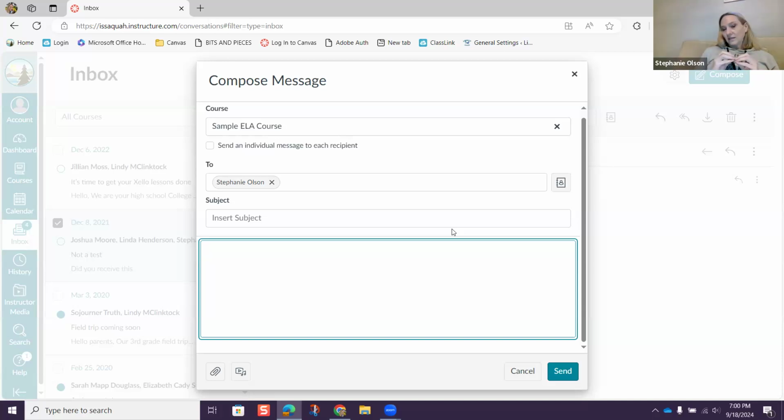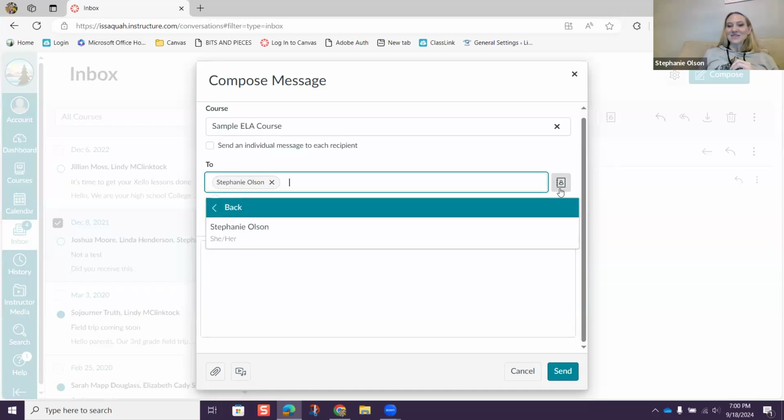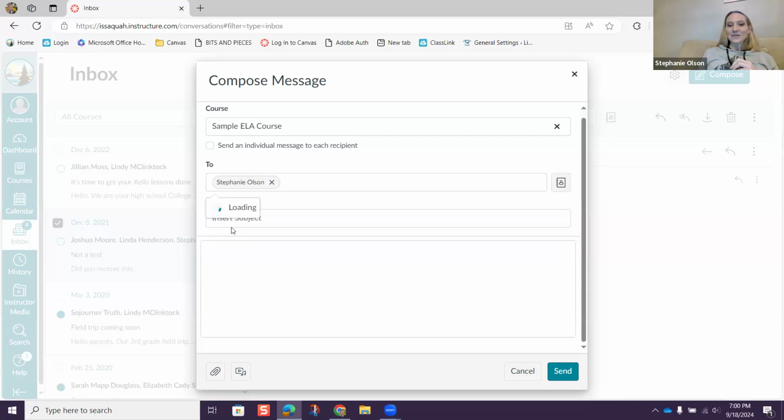Students, just to be clear, can only receive emails, which includes messages from district approved emails. And so they cannot actually receive an email in their district email from their parent. So I'm just letting you know that because if I were to come in here and go to my student and choose my student right here, this is going to go to their ISD email and they are not going to get notified that I sent them a message here. If they have their personal email set up to get messages, they would get it there. So this is just to let you all know that this is not the best way to communicate with your student if you're trying to send them information.